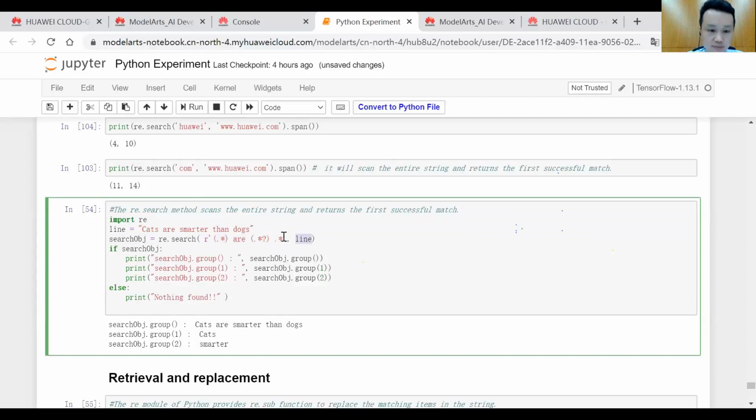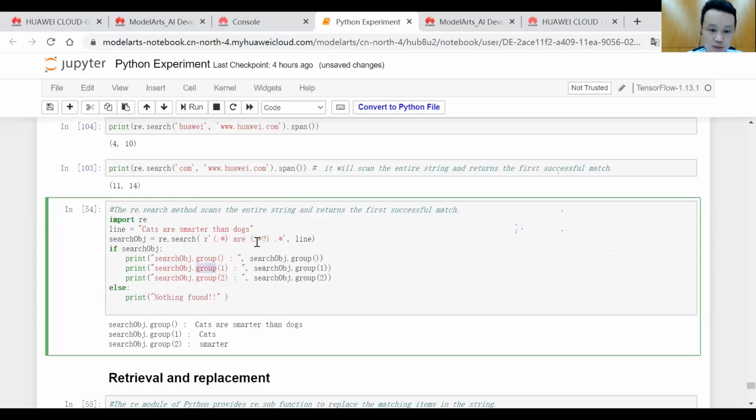The second parameter is a line: "Cats are smarter than dogs." The parentheses indicate or represent a group.